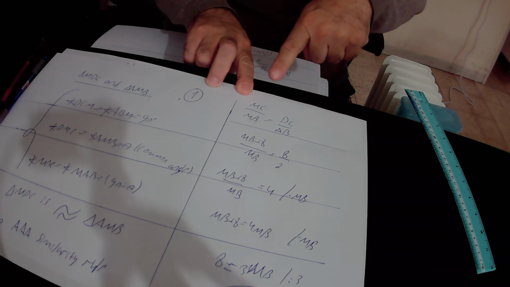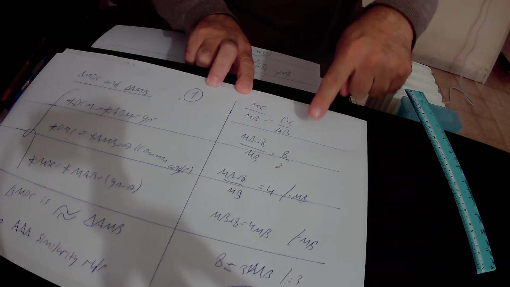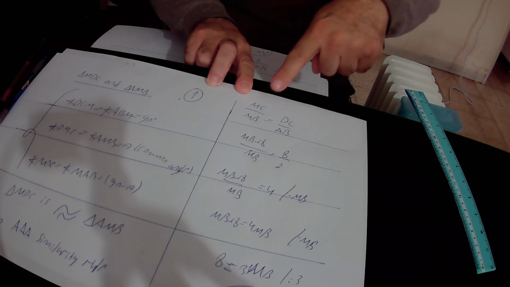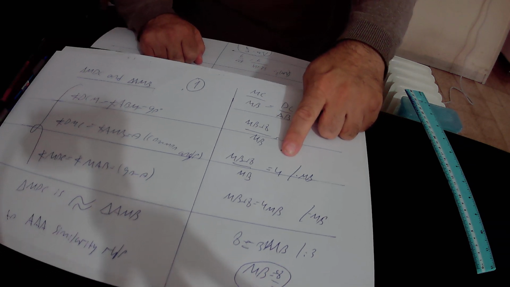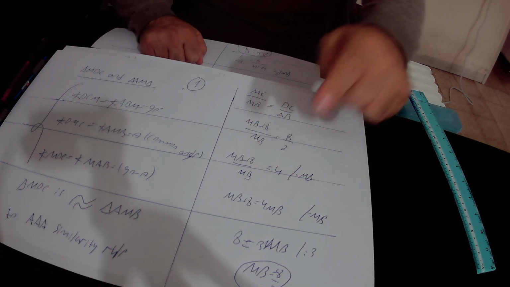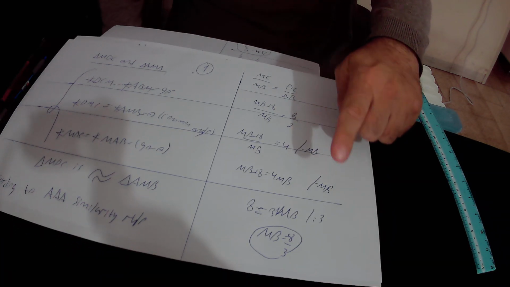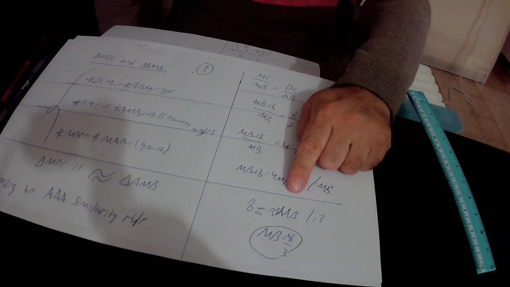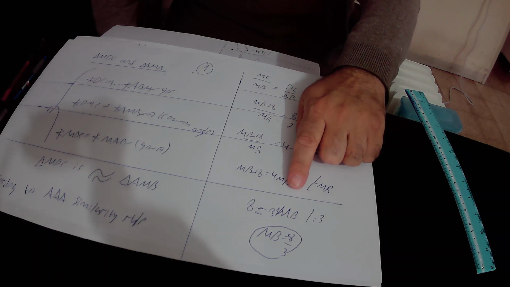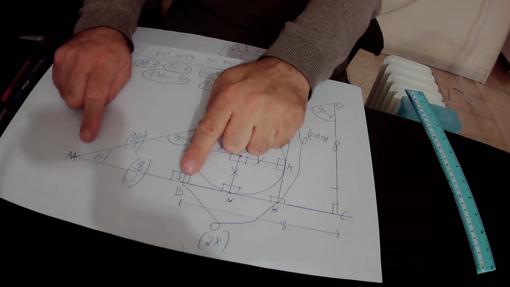So we substitute MC in this equation by MB plus 8. It is MB plus 8 over MB equals DC, which is 8, over AB, which is 2. 8 over 2 is 4. So MB plus 8 over MB equals 4. We multiply this equation by MB and find that 4 times MB equals MB plus 8. We subtract MB and find that 8 equals 4MB minus MB, which is 3MB. So 8 equals 3MB. We divide by 3 and find that MB equals 8 over 3 units. Here, this line segment MB equals 8 over 3 units in length.